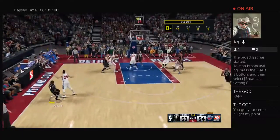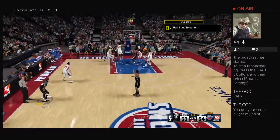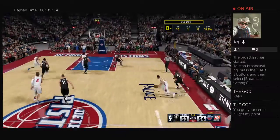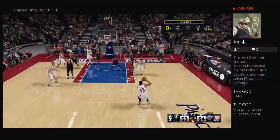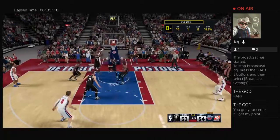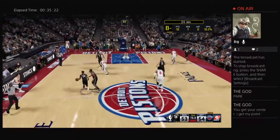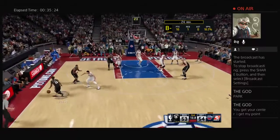32 seconds left to play in the third. No good from Clutch. He's going to play his way right onto the bench and out of the game if he continues to shoot it like he has so far in this quarter. Morris, no good. Brooklyn's gone 2 of 5 with the three-point shot since coming out of the break.